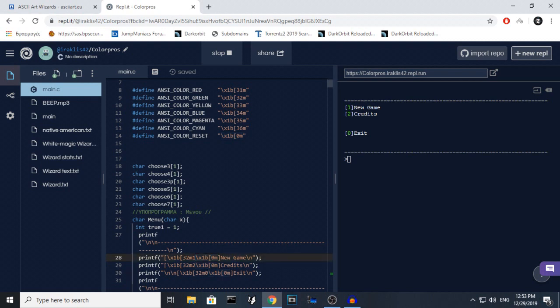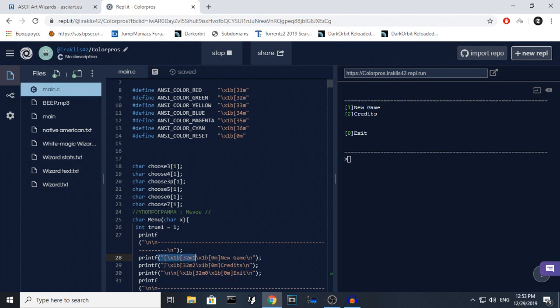And now what happens when I reset it? If I haven't reset the color, boom, it's going to be like that. We don't want that. Get what I mean? This code right here is just the green color.